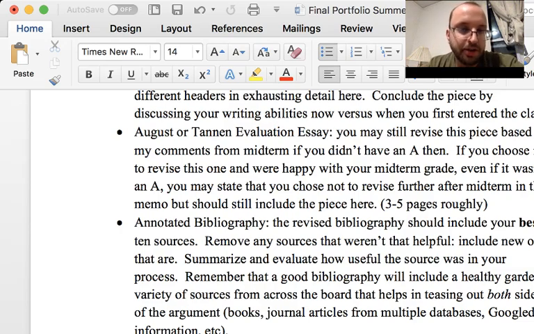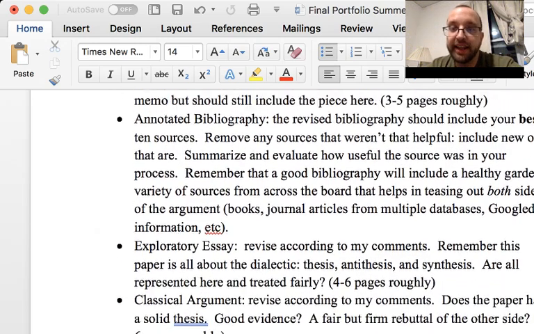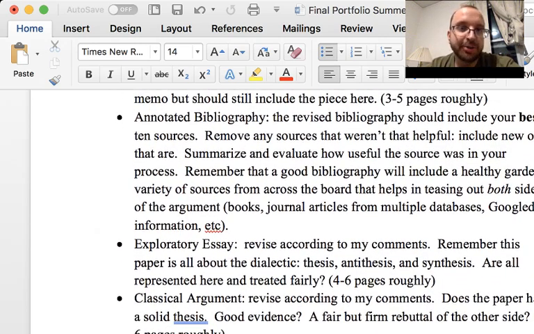Of course, you want to do all the small tuning stuff as well. You want to make sure you cite your sources correctly. All of you guys, for the most part, did that, except for the one little quibble that I mentioned last week. Then the exploratory essay, the approach to revision you want to take on that. Pretty much just revise according to my comments. I didn't really have a great uniform feedback. Everybody was doing the same kind of thing.